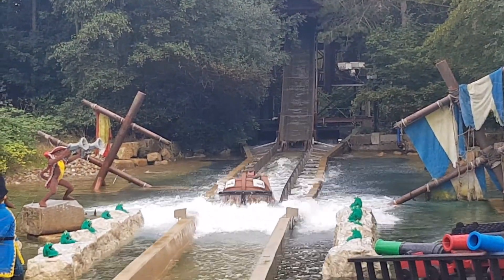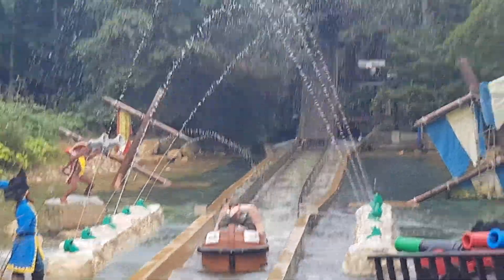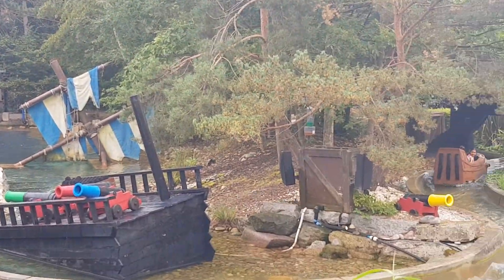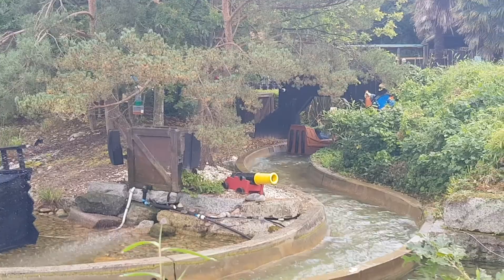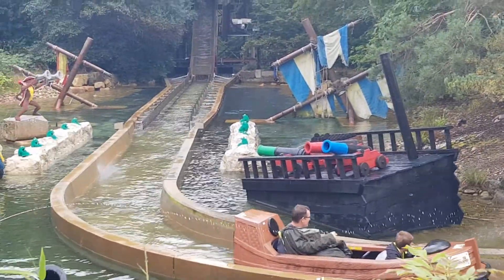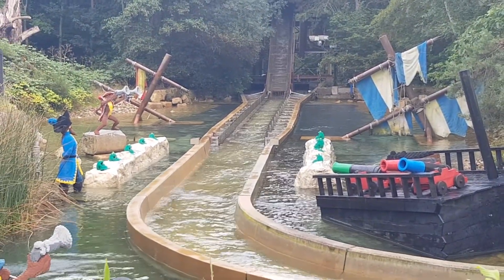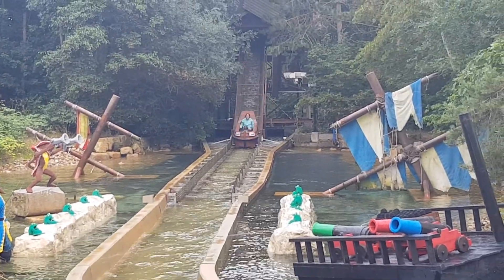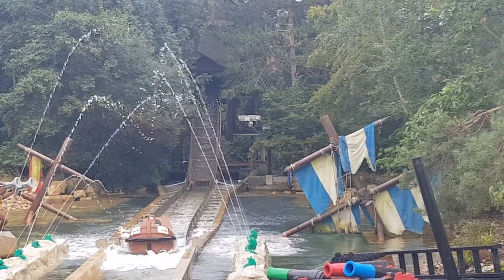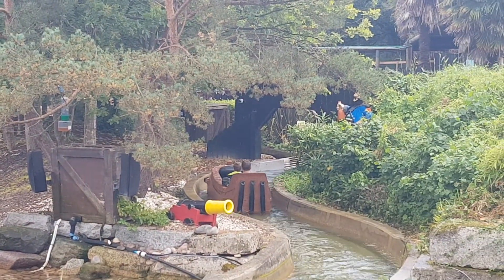Sorry, I just missed a drop there, but yeah this ranks among my top log flumes. This one is an SPF Visa Group log flume — a beautiful little ride. You've got the Lego characters as you go around, you've got the little indoor bit there before the drop, you get lots of spraying going on and you get quite wet. There's the splash down — you get particularly wet down there. I really do like that log flume, and it's my first SPF Visa one as well — never done one of them before.